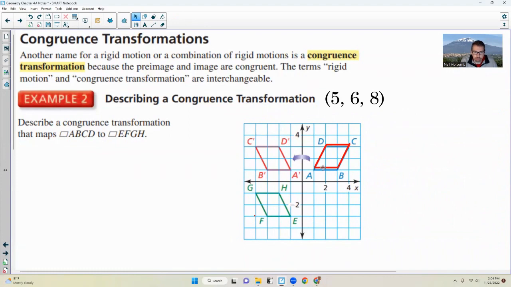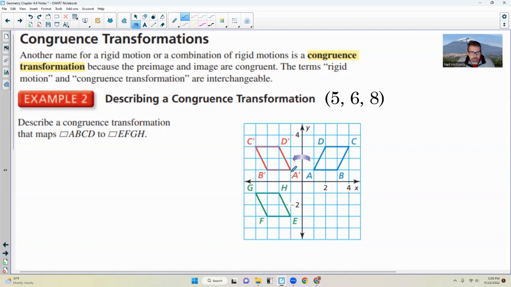So if I bring this over, now let's just get rid of that. Now, if I reflect A over the y-axis, I'm 1 away. A prime is 1 away. B, if I count B to the line of reflection, which is the y-axis, 1, 2, 3, then it's 1, 2, 3 to B prime. C is 1, 2, 3, 4. 1, 2, 3, 4 gets me to C prime, and D is 1, 2, 1, 2. So those are all going to end up an image from the pre-image from a reflection.